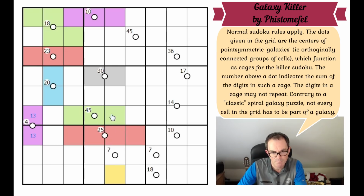And that means the 45 in turn is bounded on its lower side, which means none of those 3 squares can be part of the 45. So the 45 has to keep going. And now it can't keep going to this square because that square is not part of the 45. So now it must turn. It's got to be 9 cells, so it's got to carry on going.